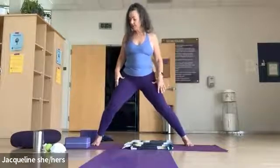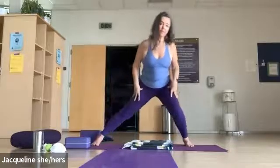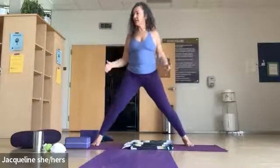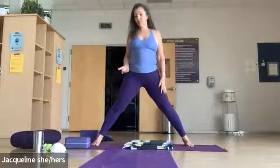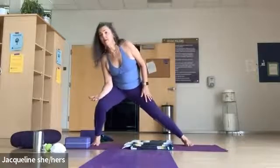And this time we're going to bend the knees. And so I want you to notice, just bend one knee. You want it to come over the foot. Inhale up, exhale, bend the knee. And you're just kind of noticing that you're safe on the floor, your feet aren't sliding. Notice what's happening in your hips and your back body. And then we're going to start to add in the arms. So as you come down, you're going to take that forearm onto your thigh, palm up, and slide down.